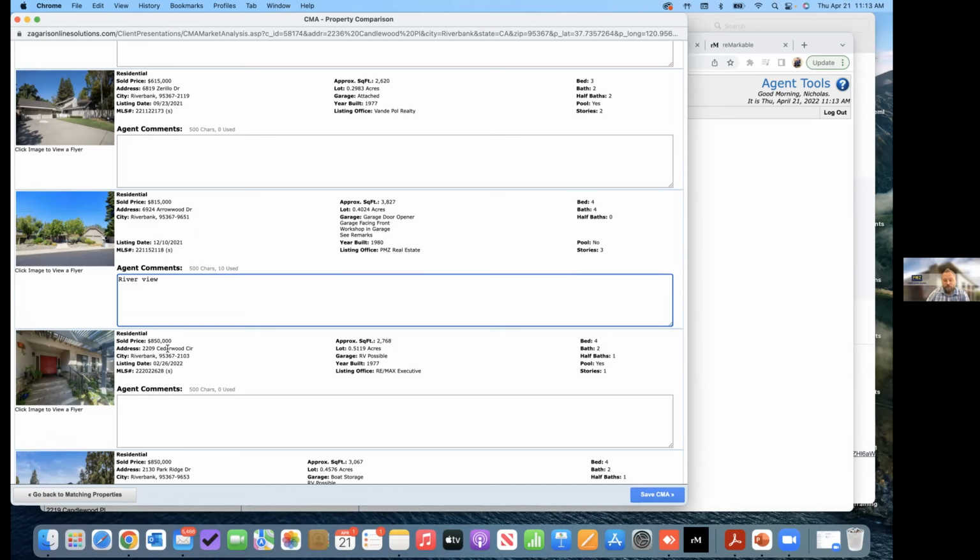Like this one right here at 2209 Cedarwood, it's got a lazy river pool with a koi pond that goes into it. They overspent. So they'll get a little bit bigger bump for the pool. Not a normal $10,000 or $15,000. They may get 30 to 50 because they went above and beyond, but they're not going to get all their money back that they spent, right? You put the pool in for your family, not to resell it. That being said, you will get some bumps for it, but you're not getting all your money back.